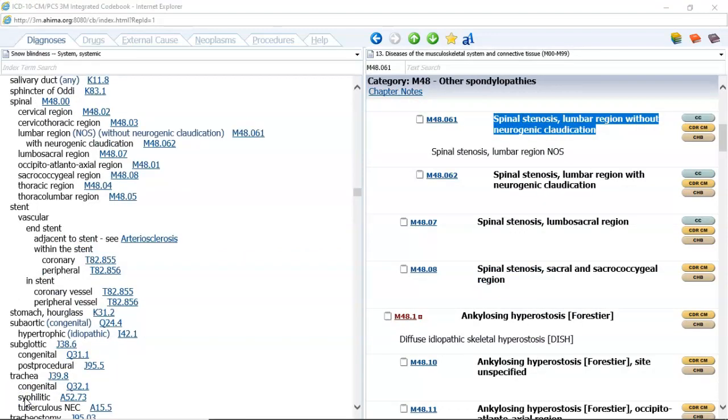Now, in the index, we are going to go to stenosis, spinal, and then lumbar. And we'll see that the code is M48.061. So this is a code that has been updated since your book was printed. So the correct code for this is M48.061.